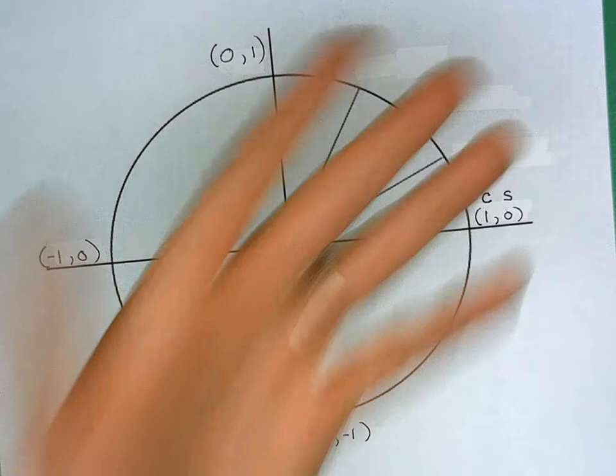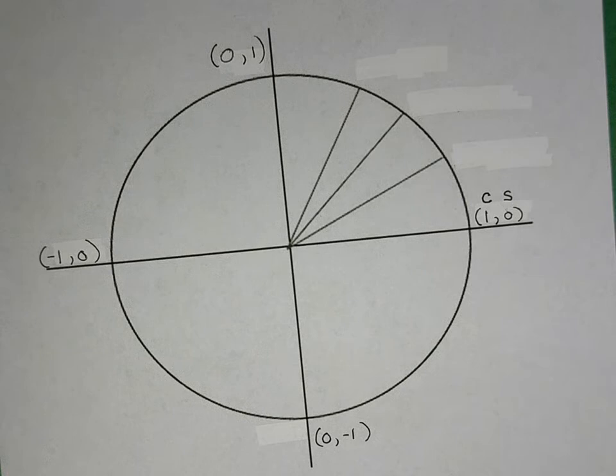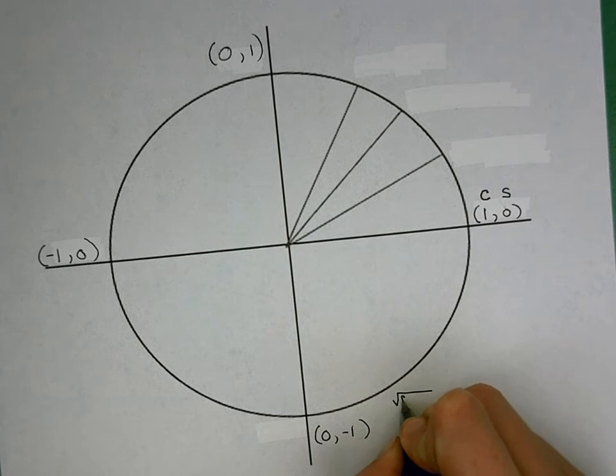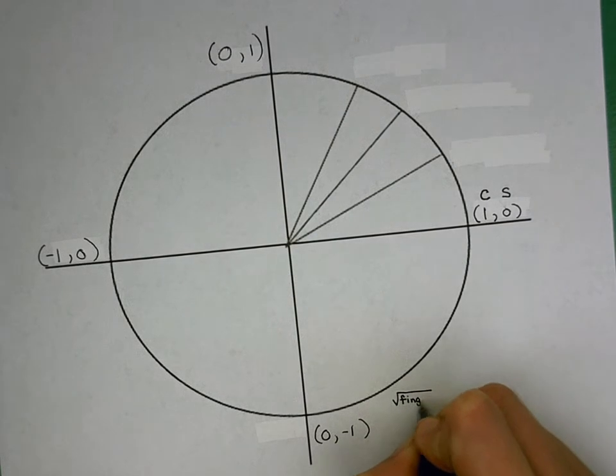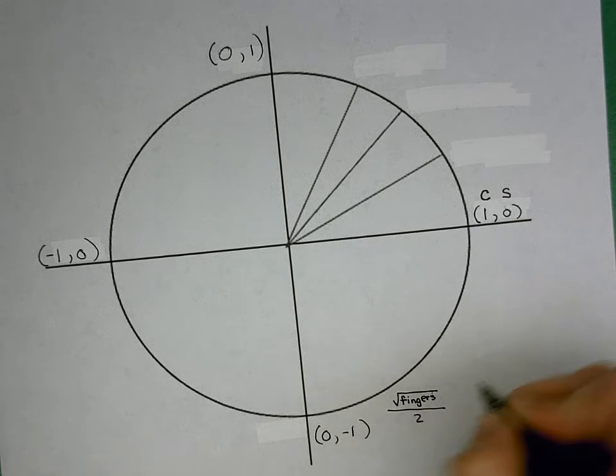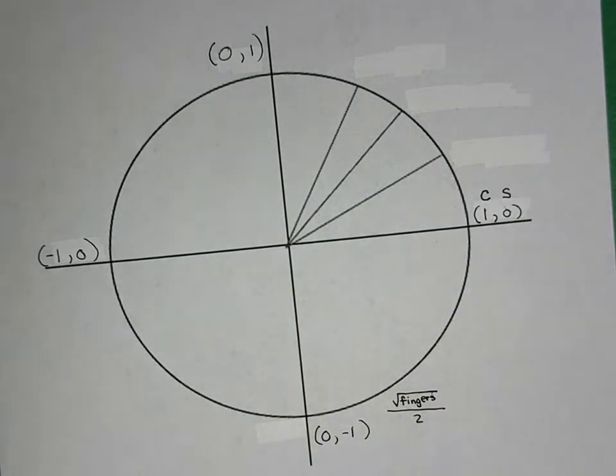Okay? And then when you're looking at it, the technical equation is going to be, I'm going to write it down here, square root of the fingers that you see being held up over 2. Now hopefully you can get to the point that you're faster just kind of looking at it, and you aren't really going to need to know the square root of fingers over 2, but technically that's where these come from.